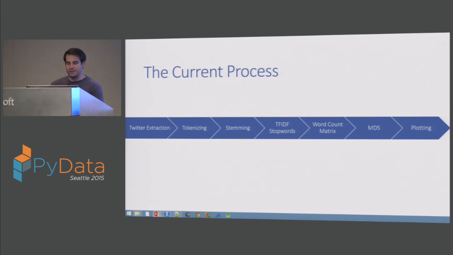The advantage of Python, though, is that when I'm using Python, I'm able to not only use the different data analysis and data manipulation techniques, but also if I need to integrate with a web service, aka the Twitter web service, I have a very easy way to do that.